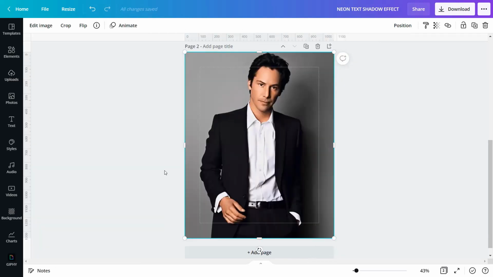Then, I will lock it. To explain, I applied these settings to make it more evident because it is going to be my base photo. So I am now ready to create the neon text shadow effect.